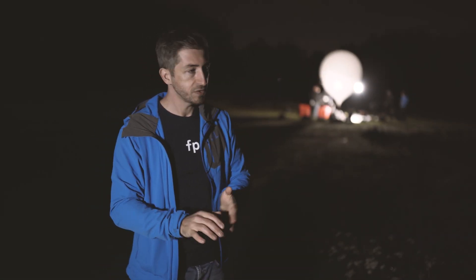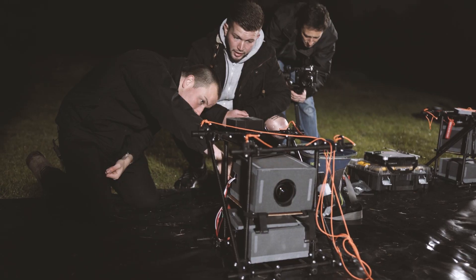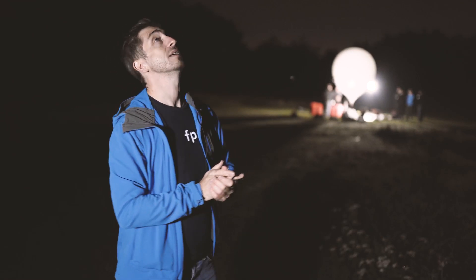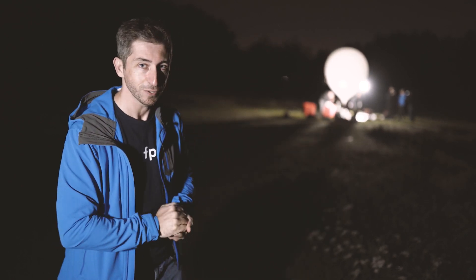It's the morning of launch and we're at the launch site here in central-ish Sheffield. As we said yesterday, we've got two launches — the first one is going to be video, the second one is going to be stills. It's a nice day, quite clear with a few wispy clouds around, which is perfect. The Spaceguards will fill us in on what we can expect from the weather, and Sam's over there talking to them now.